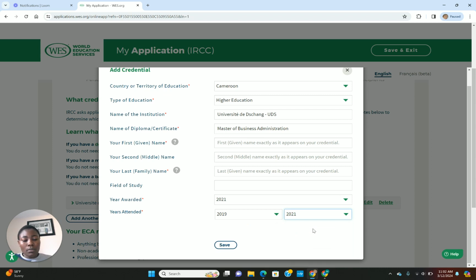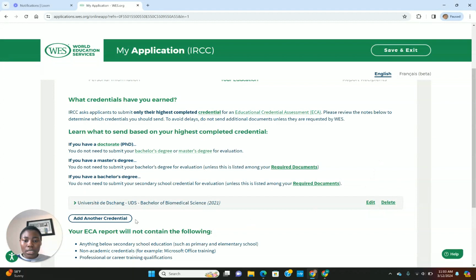Because in Cameroon, some people do master's level, there's master's 1, there's master's 2, right? So on your certificate, you're going to see the dates that you went to school. So make sure you put those dates there. Once you're done with all that information, you save it. Once you save it, it will appear here like this, university, then this.